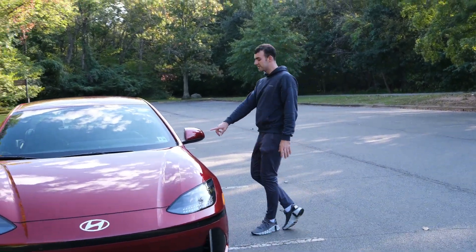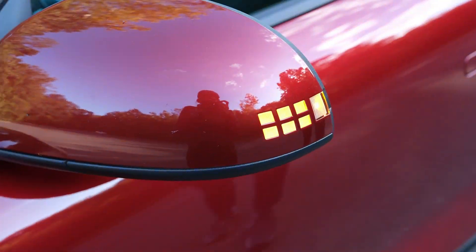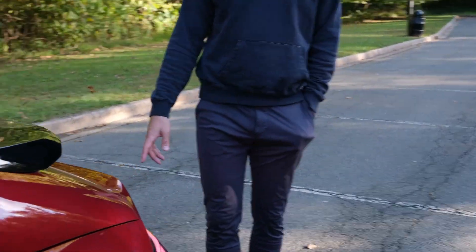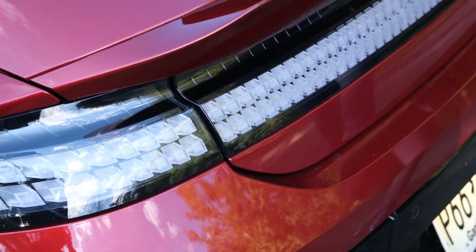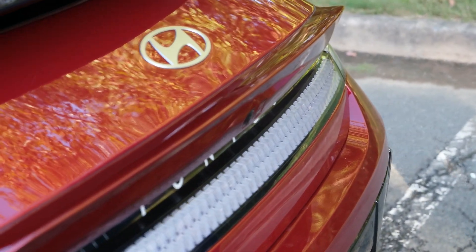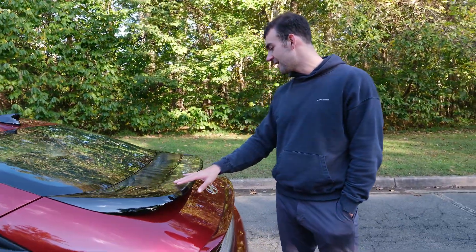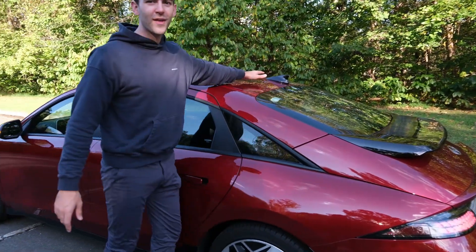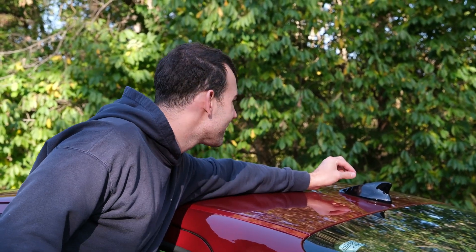Here on the side mirrors you can see pixels right here — these light up as turn signals when you're turning. On the back, you'll also see many more pixels on the turn signals on the left and right rear. This entire light bridge is pixelated. One of my favorite features is this little wing on the IONIQ 6, which makes me think of Porsche, and it's covered in slightly translucent pixels. The antenna on this car is a bit of a shark fin — it's fully clear, and there are some pixels in there too. Having a clear antenna is cool because you can see a bit of the mechanics of the vehicle.